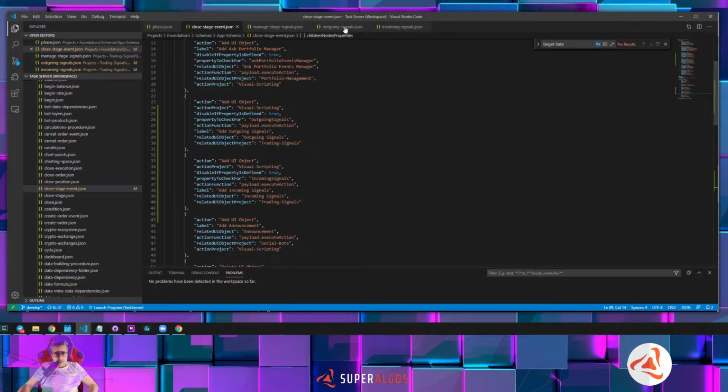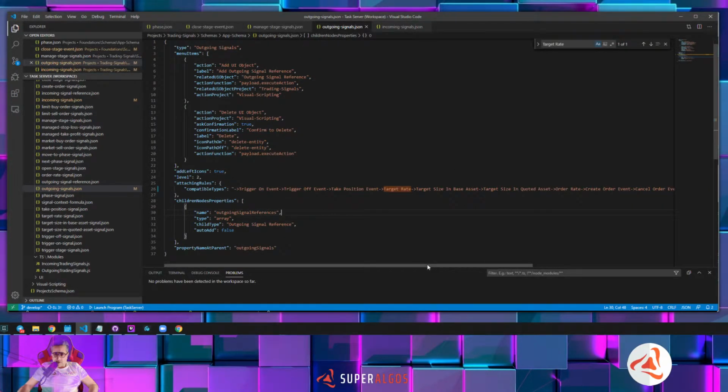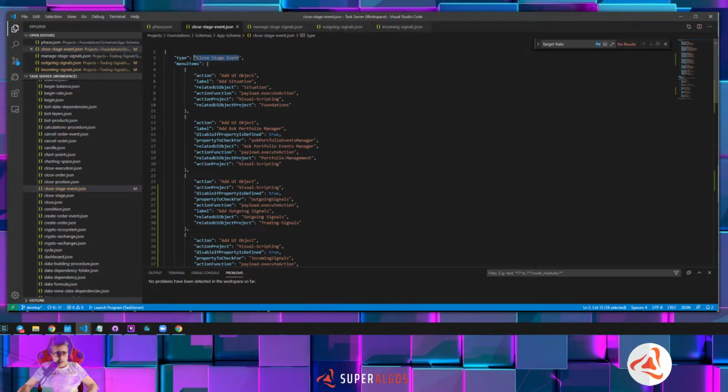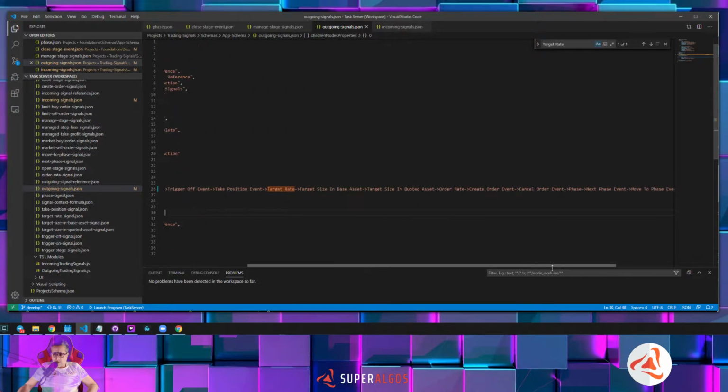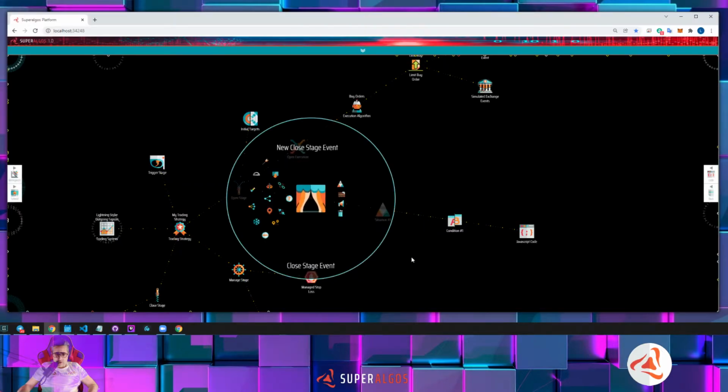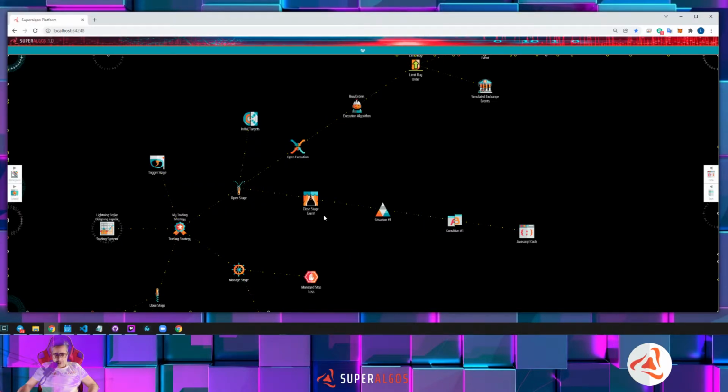The problem is that this I did it wrong because what I need to do is to put the close stage event as a parent of the outgoing and incoming, not the stages themselves. Okay, so I'm going to correct this here and also here. Okay, so now we are good here. We will be able to create from the closed stage event the incoming and outgoing.